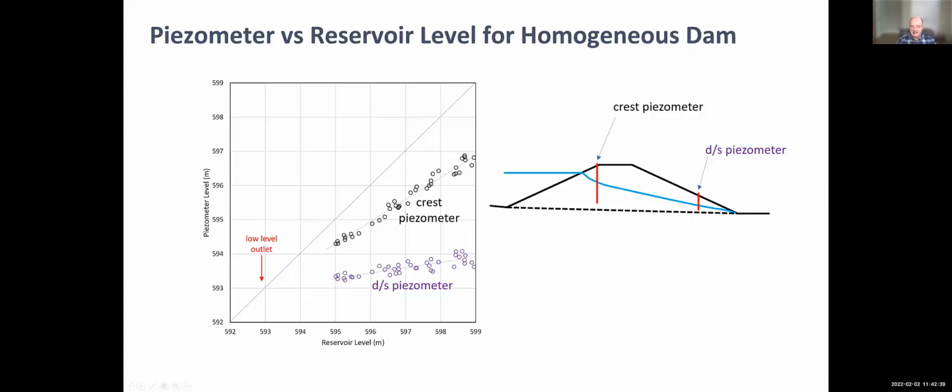But of course, to get this trend line, that might have taken a couple of years' worth of data to get the points on there, and a lot of visits to the dam to pull off that type of data. So if you're implementing instrumentation, you want to gather up the data as quickly as possible at various reservoir elevations to start to establish those trends. And then as we add more data, and I think Aaron's going to be giving some examples of that, we can start to look for deviations from these established trends.